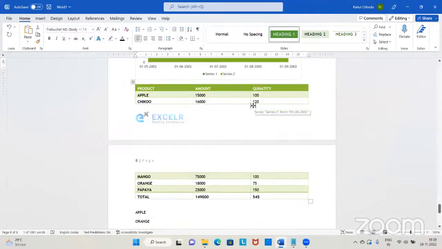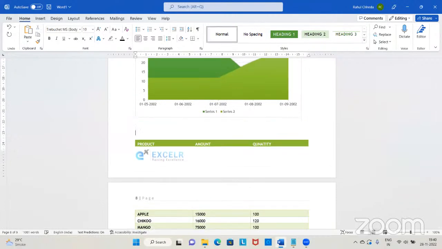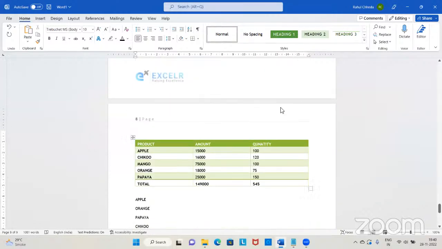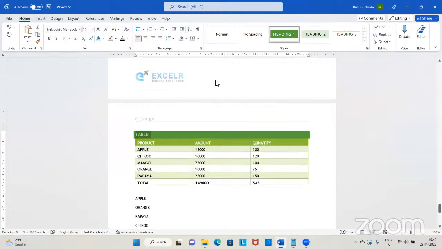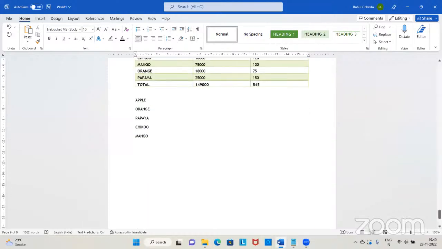So we added these titles here as well. And let's go to the next one. And here we'll put as table. Select it and just click on heading 1. So you have enough number of titles now which can go there into our table of content.